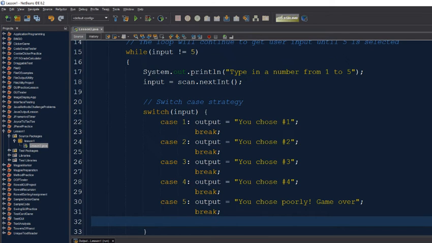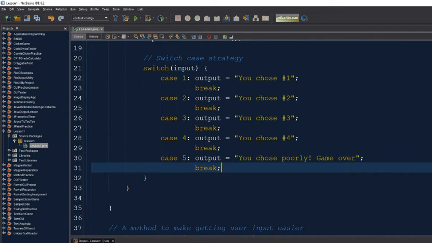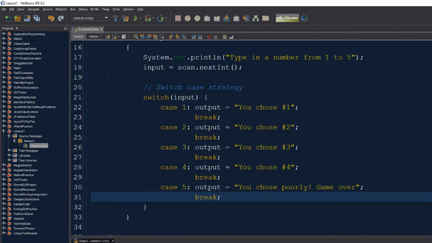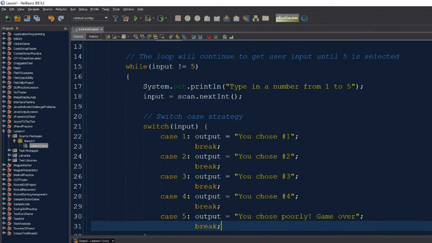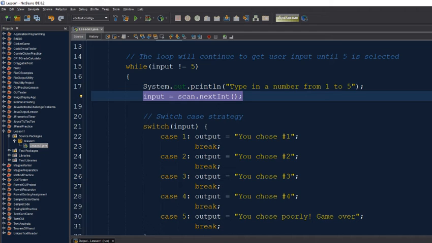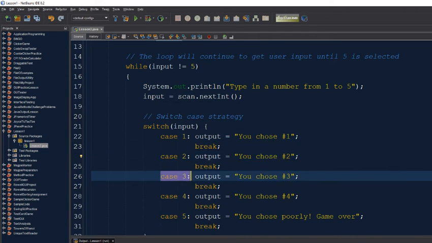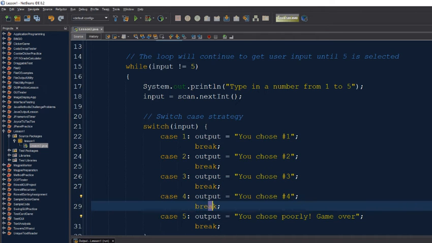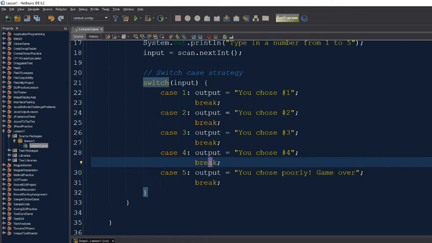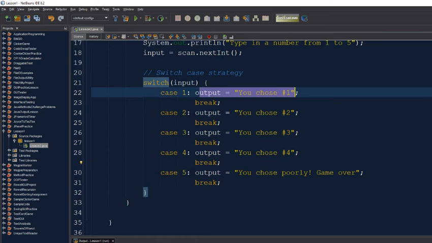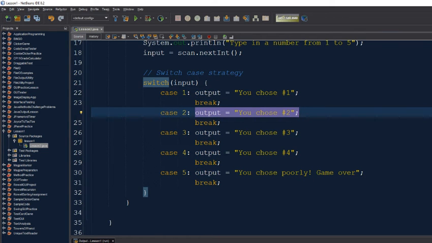All of our other values, well, actually, we'll deal with this later. We'll keep it like this for now. So in this case, what's going to happen is that whenever I have an input value from my user, the switch is going to go, okay, for whatever value I got, is it one of these cases? If it is, then print out or assign, in this case, the information associated with that particular scenario.